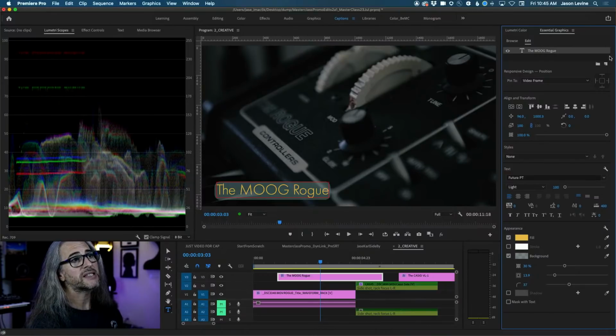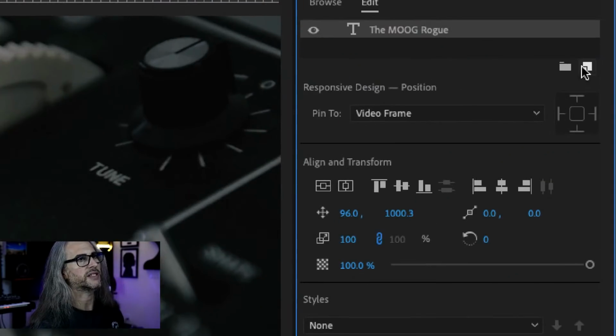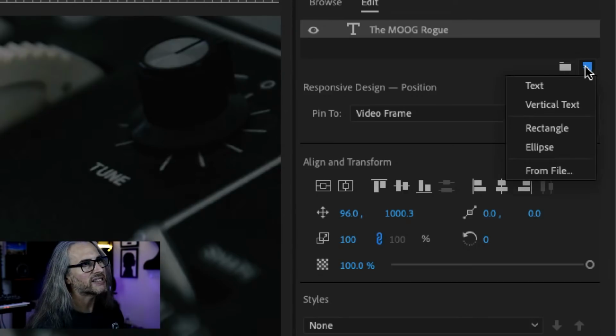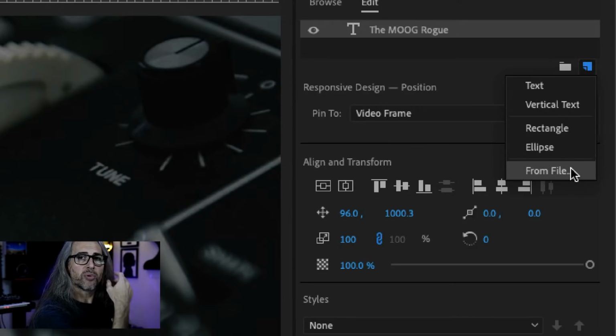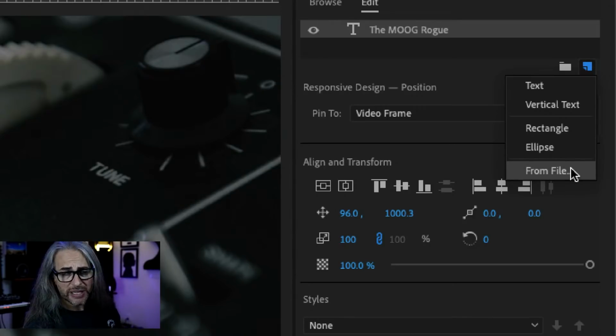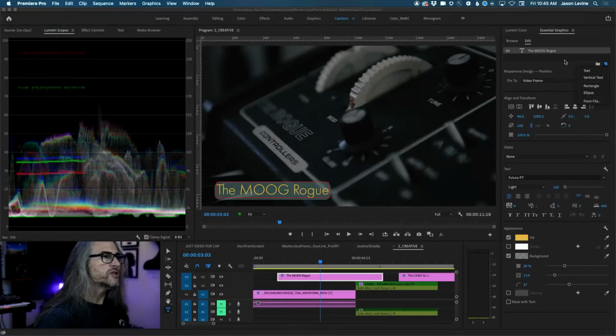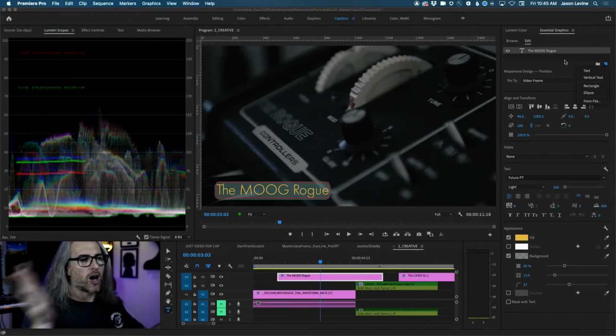And by the way, inside the layer panel up here, we're not going to get into all of this today because this is really more about text. But you can see I can add text layers here. I can add shape layers here. All right, again, we'll go into this at another time. You can also check out the full videos on using Essential Graphics that I've done, or you can import image files, PSD files, what have you. So there's a lot of different ways to put a box behind text that automatically grows.